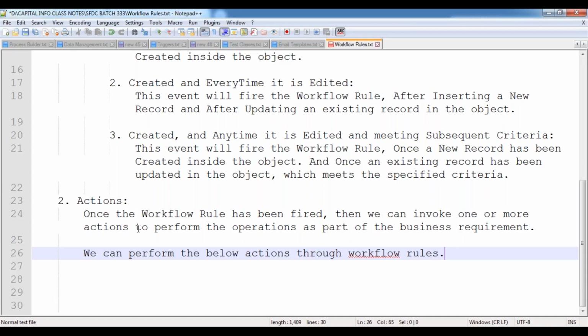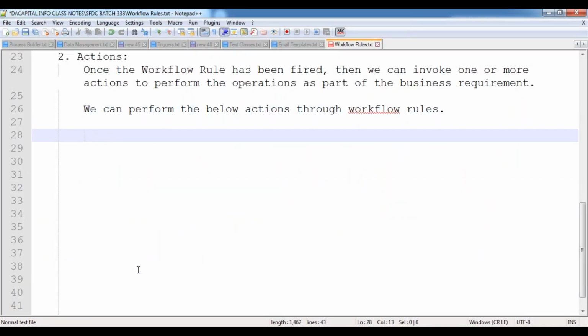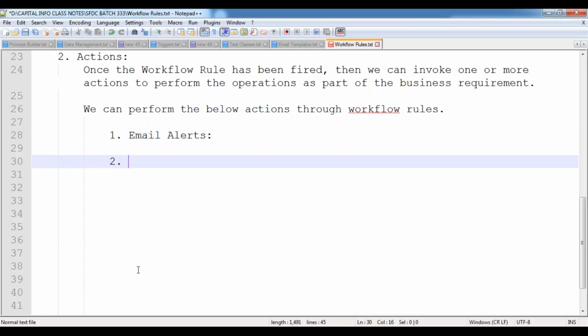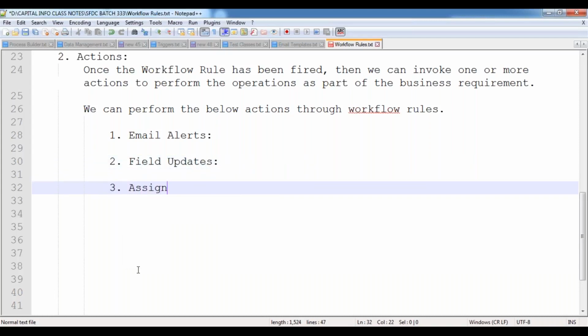Now, through workflow rules, we are able to perform four types of actions. Let me explain what types of action. First one, email alert. Second one, field updates. Third one, assigning a task.